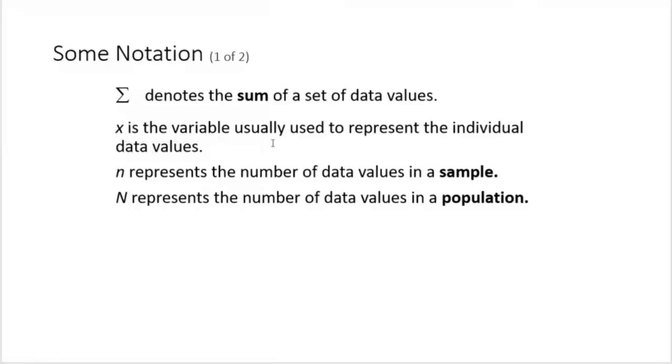And x is generally what we use to represent an individual data value, but it just depends on what the study is. n is how many of those data values we have. If it's a lowercase n, it came from a sample, and if it's an uppercase N, it came from a population. That doesn't actually happen a lot because we rarely have access to the entire population. And again, population isn't referring to people necessarily, it's just all of whatever you are studying. But the study of people is some of the most intriguing things out there. However, lowercase and uppercase, N is the number.